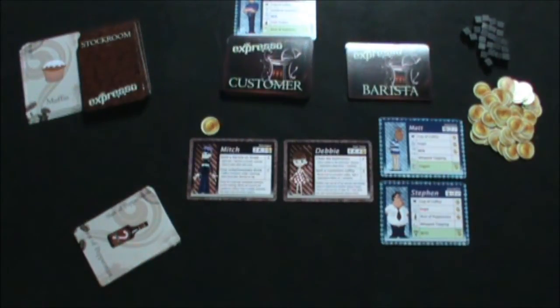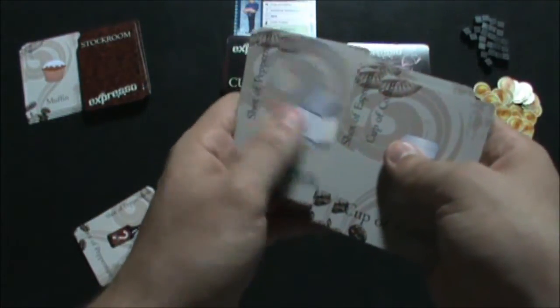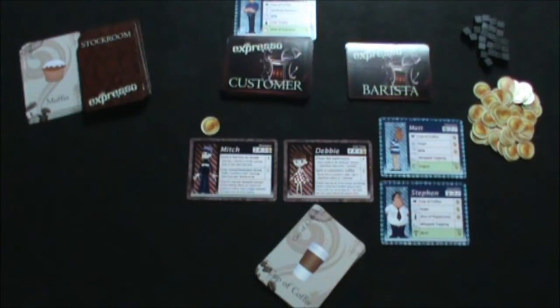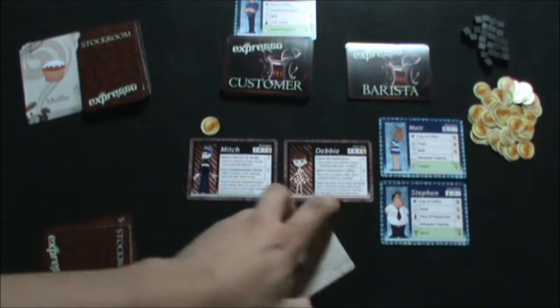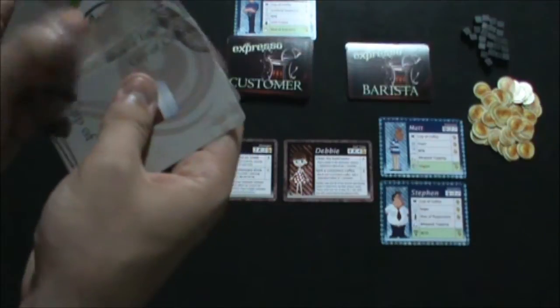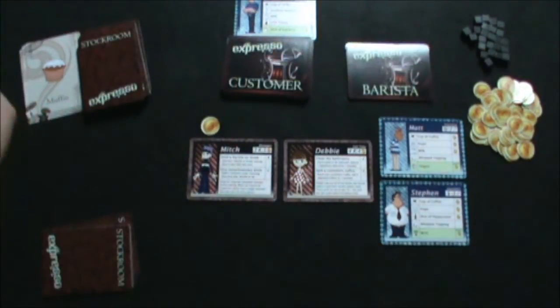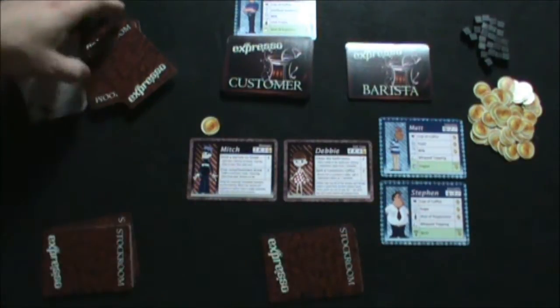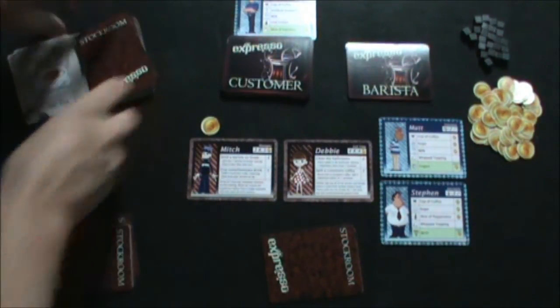So that is gone. Debbie, for her remaining action, is going to see if Mitch has any sugar that he's willing to give up. I do not believe Mitch has any sugar. He does not have any sugar, so Debbie gives up the rest of her turns. 1, 2, 3, 4, 5, 6, 7, 8, 9, 10, 11, 12, 13. 13 cards, so she's going to drop quite a few cards here into the discard pile right there. And play passes back to Mitch.